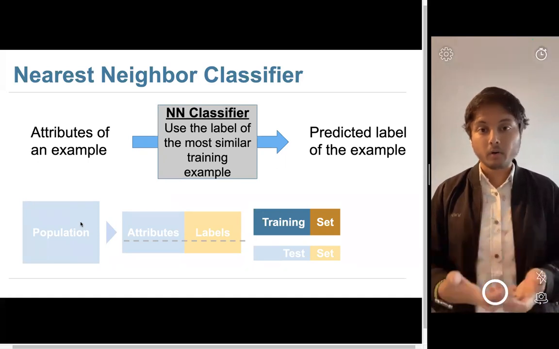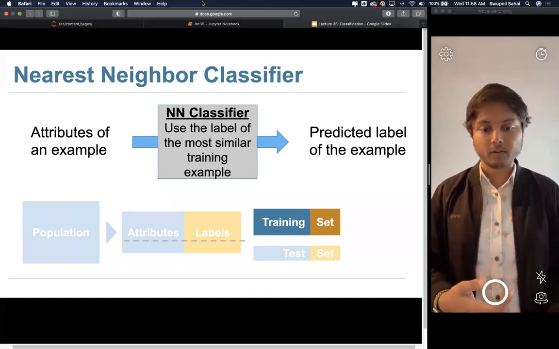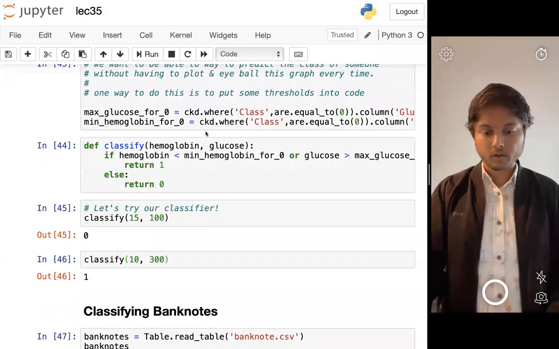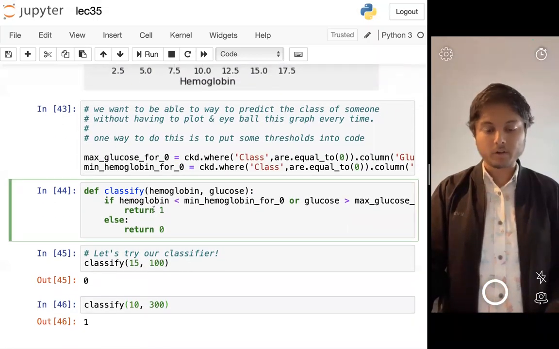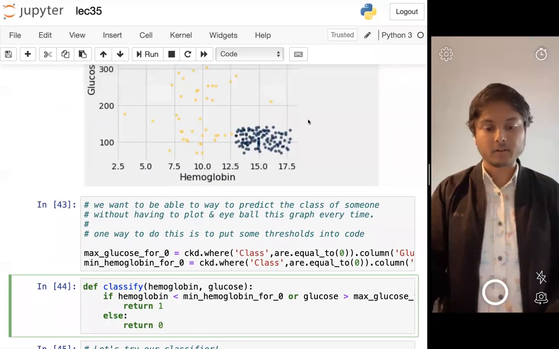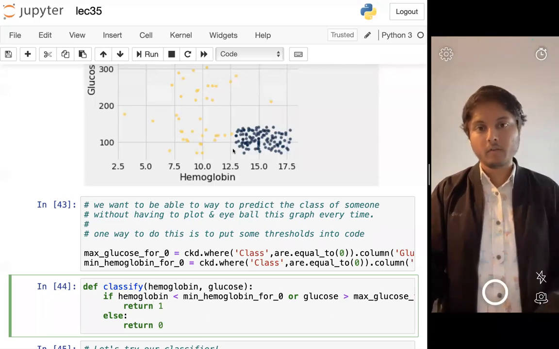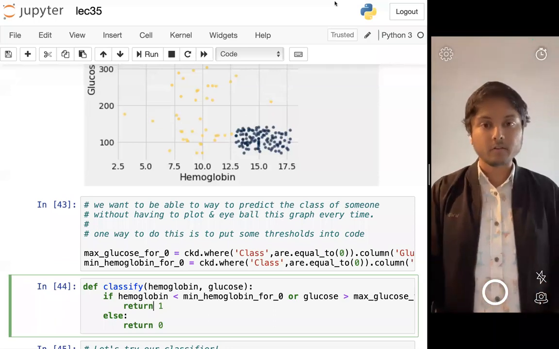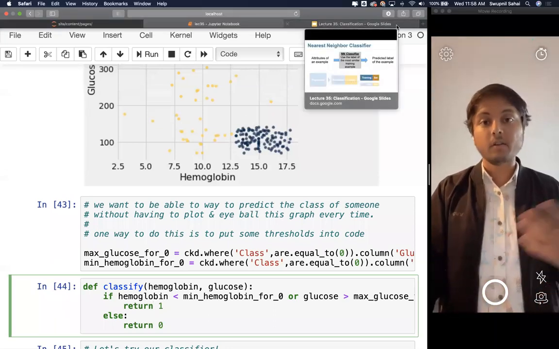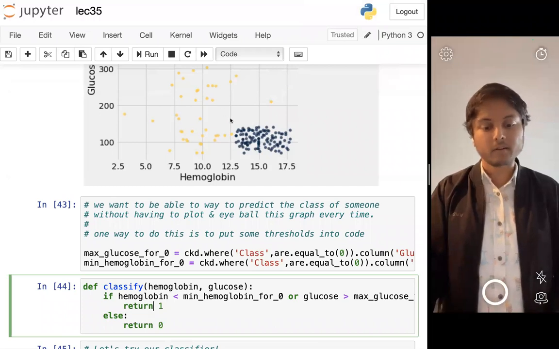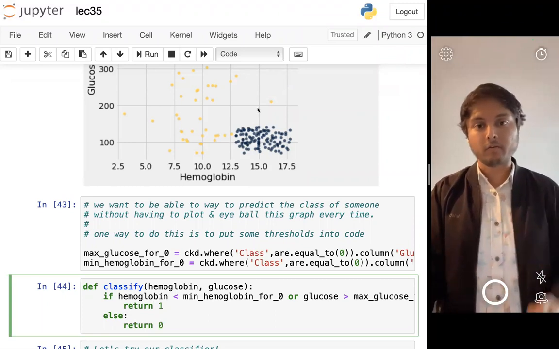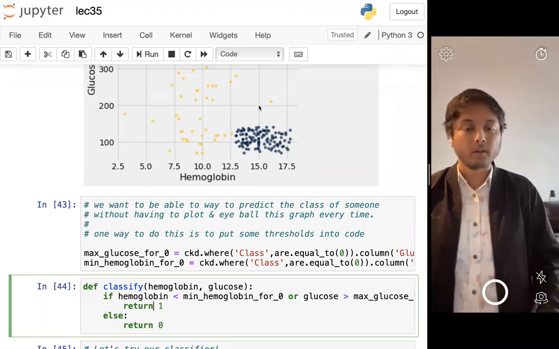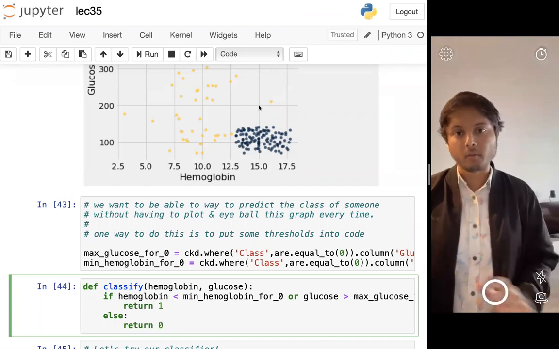We also made our own classifier just earlier above, right? If I go back to the notebook really quickly, we made this classifier right here, which decided the class just based on these boundaries. So it said, if you're above this threshold or to the left of this threshold, then you're gold. Otherwise, you're blue. That was our classifier. So we made a data-driven classifier. Nearest neighbors is another way to do it, where it says, I don't really care about these thresholds here. I'm just going to find the point and then look at what's nearby, and then look at who's the majority of the people nearby. Are they mostly gold? Or are they mostly blue? And whichever it is, that's what I'm going to pick.